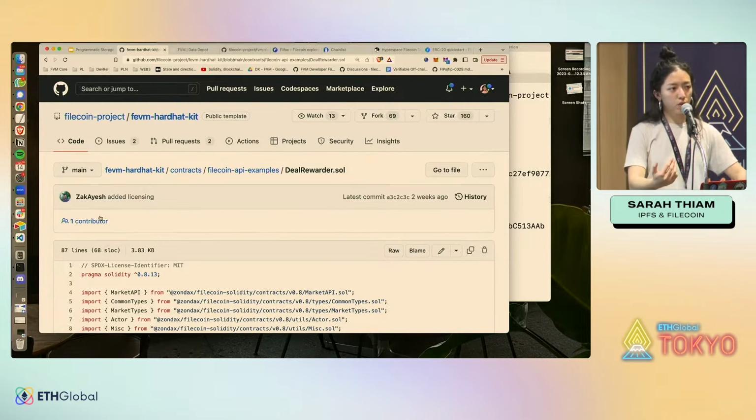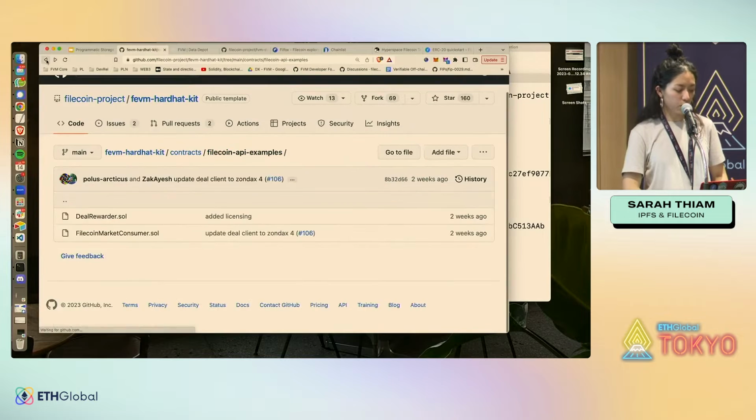So for example, if you have a designated storage provider that you want to work with, or you have a DAO and you want to designate one person to be in charge of making sure that these storage deals go through, you could use this method as well, although obviously not as streamlined, but it is an option for you. So that will be over there.